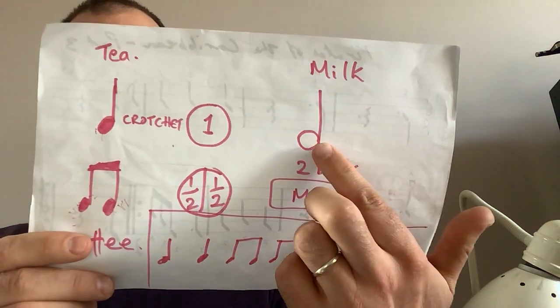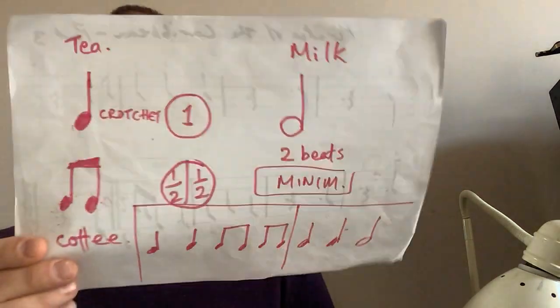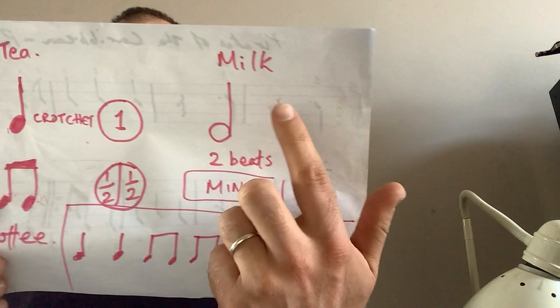Well, it's not coloured in. It lasts for two beats. So we've done crotchets, do do do do, quavers, do do do do do do do do. Now, the tricky thing is to now add the pitch and the rhythm together. So I've done a little example for you to have a go at.